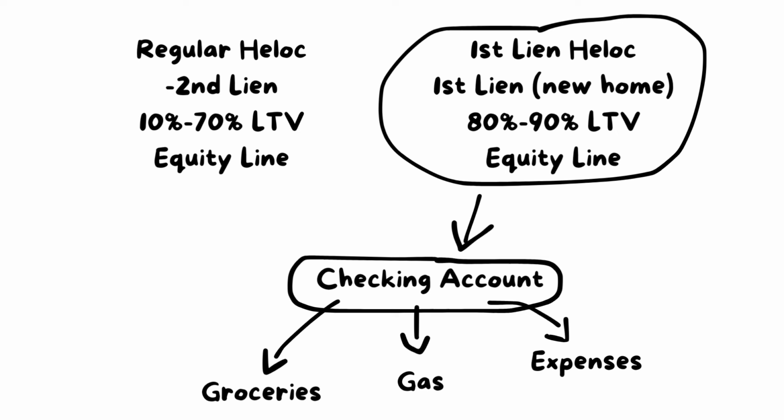What's really interesting about this first lien HELOC, a lot of banks that offer this product also have a checking account attached with it. It's typically called a sweep account because as you deposit money, money sweeps in, lowers the mortgage balance, and as it sweeps out to be used to pay your expenses. So, as an example here, as you see, the checking account is attached to the HELOC as one. So, as you receive your direct deposits from your paycheck, it will automatically lower the balance of the HELOC and give you that advantage of lower interest payments for the period of time. And then when you need the money, you can use a debit card, you can use a checkbook or online banking to then pay your groceries, gas, and other expenses. And then that would increase the balance of the HELOC. But again, as long as we are in positive cash flow and you're using that extra money, you're going to be saving that money because your money is going to be working harder and smarter every single day.